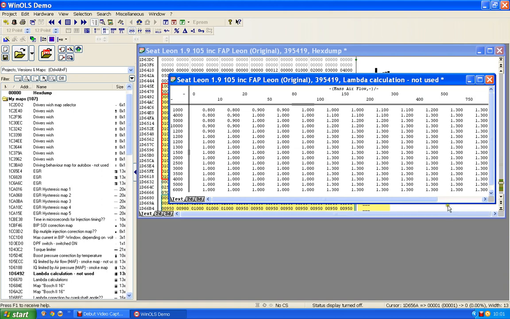Now it gives us that map. Now that map is not that strange, is it? I mean, it's got slightly less than 1 here, which is relatively meaningless, I guess, but lots of values of 1, and then it suddenly leaps into lots of values of 1.3, which are possibly a little bit high, possibly not.